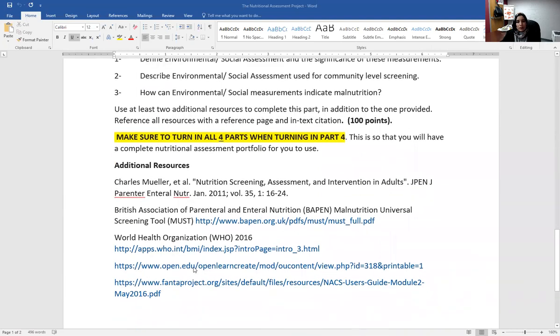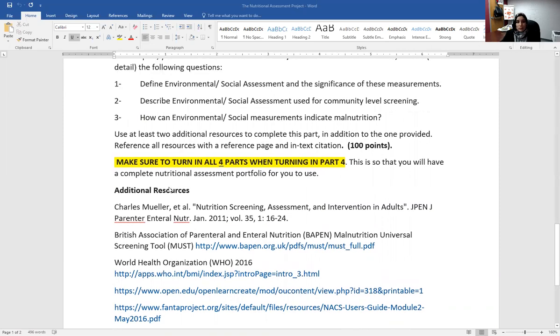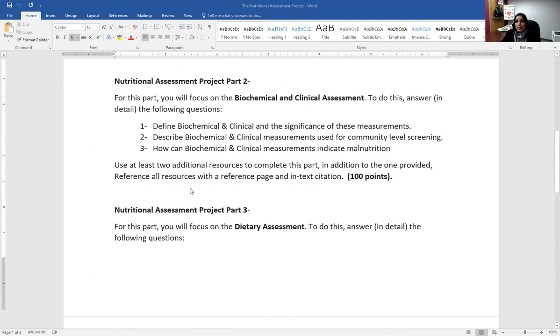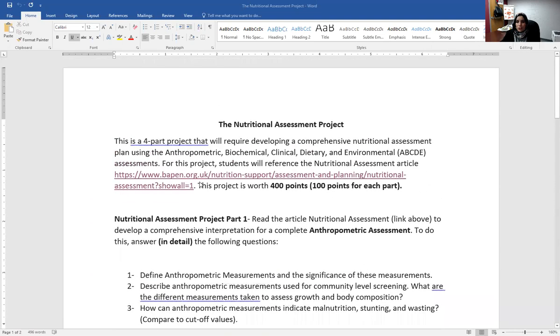And I gave you here at the very end of this assignment links, or reliable resources, that will help you a lot in how to find the data that you need to complete this assignment. And so these are additional resources in addition to the major resource I want you to work off of, which is this link right here. If you click on it, it'll take you to where the other assignment is.